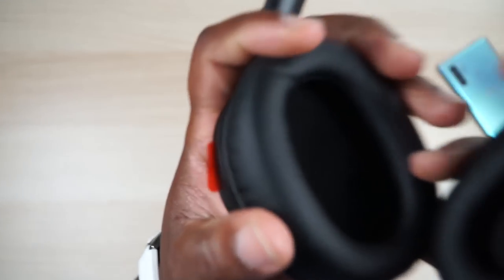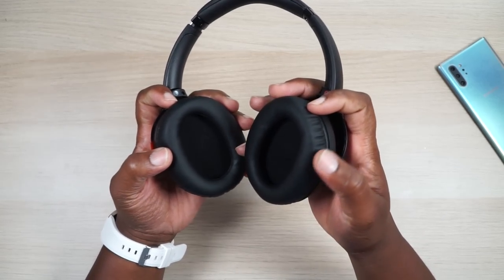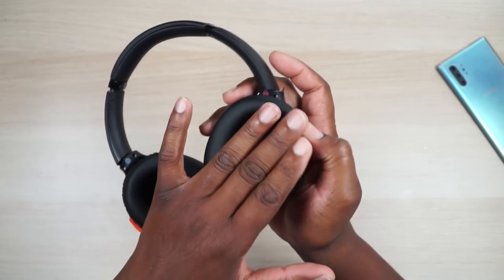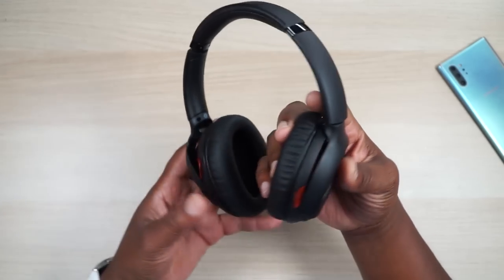The ear pads are almost kind of crunchy feeling - you can hear that crunchiness. They definitely did not use any type of premium vinyl here. It's noisy and the ear cups are not rigid - there's plush foam underneath, but this vinyl is just crunchy. As far as noise canceling goes, they are noise canceling, which I'm assuming is gonna be pretty good coming from Sony. Just don't expect the same level of noise canceling you'd get from the XM3 over-ear headphones - those are the top dogs.